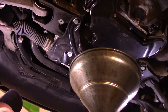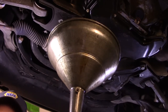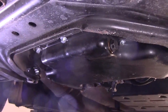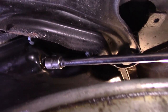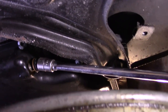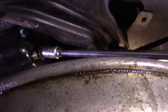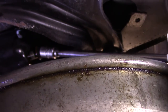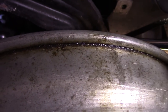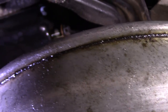We'll bring our container up to drain the oil in. I know it's going to be a little difficult for you to see up here, but that's what we're going to do. Get you up a little closer so you have an idea. It's right up inside here. We're going to take out that bolt right there. It is a little bit messy, so you'll see I get up there with an extension. Now it's just to turn it. And then we have it loose.